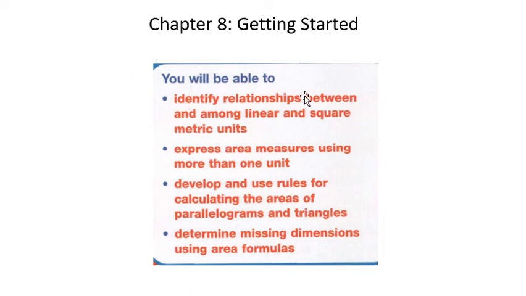During this unit, we will identify relationships between and among linear and square metric units. You see in the word linear, the word line, so you're going to be measuring along a line. And square metric units, you'll be measuring by counting squares. You will express area measures using more than one unit. Develop and use rules for calculating the areas of parallelograms and triangles, and you will determine the missing dimensions using area formulas. So you'll be given the formula and you can figure out what the area is.